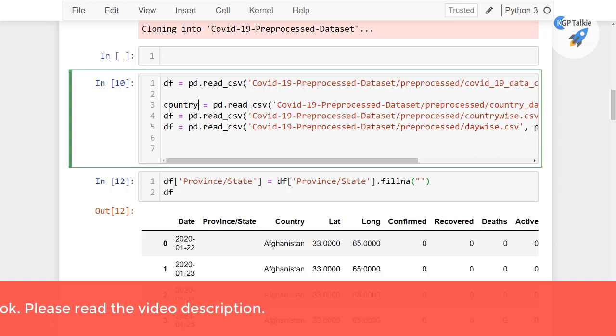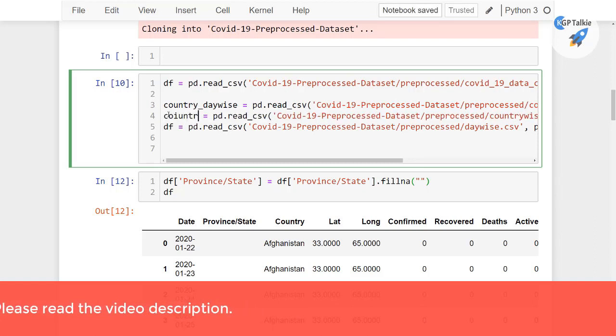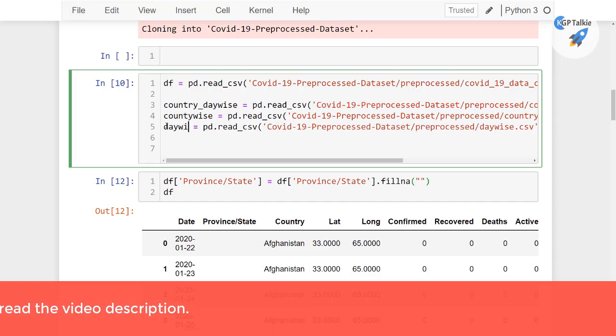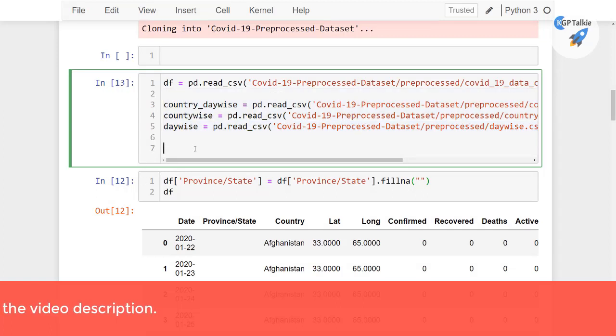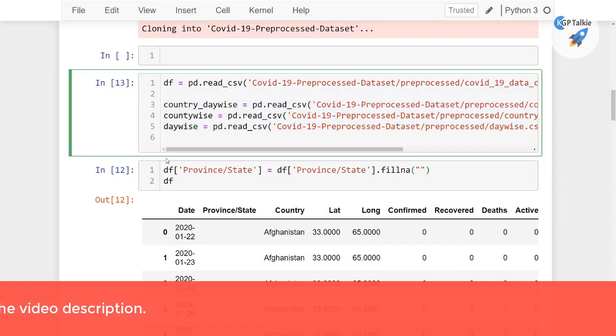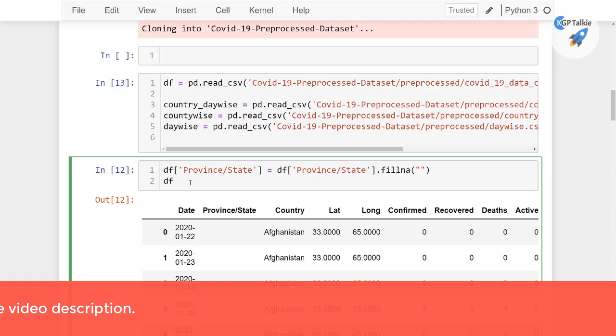Alright, perfect. This first one is country_daywise, and this one is countrywise, and then finally we have daywise. Alright, so now these 3 other data sets are imported here. Let's go ahead and see them.